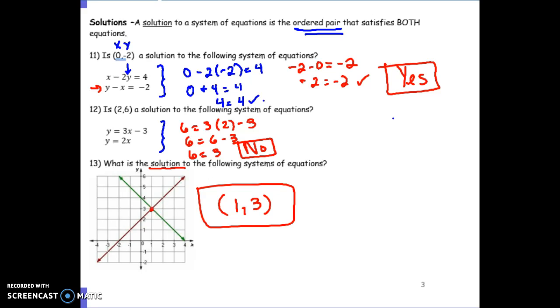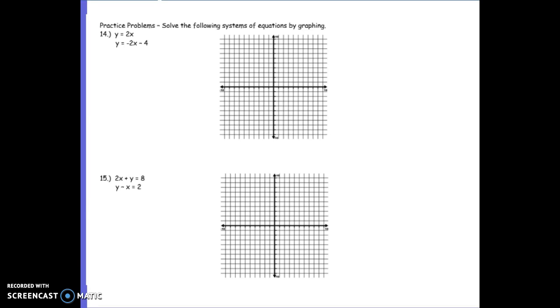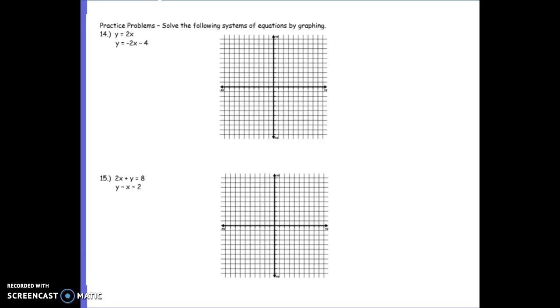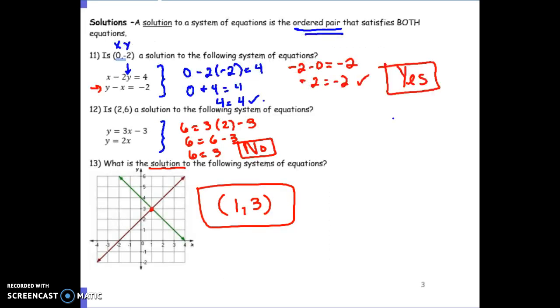Okay, so there's a number of problems in this packet that you can go ahead and practice, okay, 14, 15, and 16, okay, and then I want you to go back to the key that's on Student View and just make sure that you're doing them correctly, okay. So I'm going to pause the video right here and have you guys try it. So again, check your answer with the answer key.